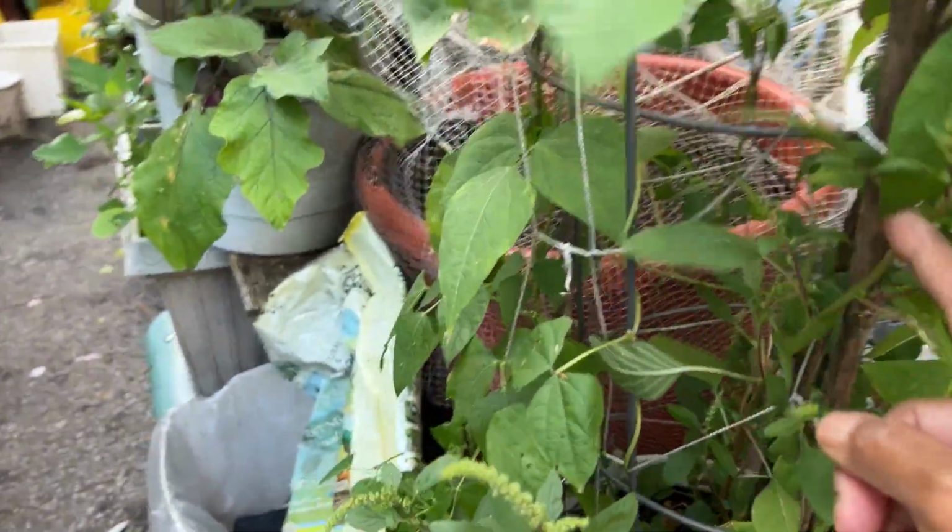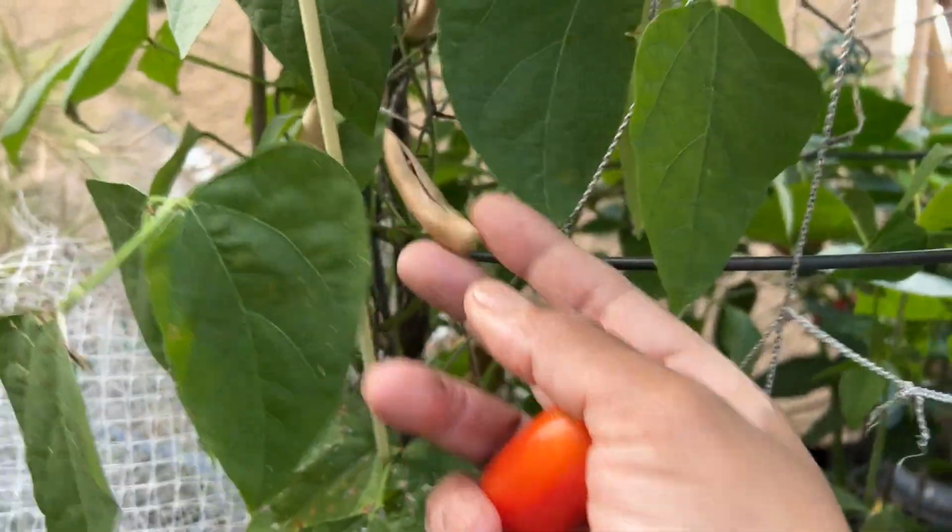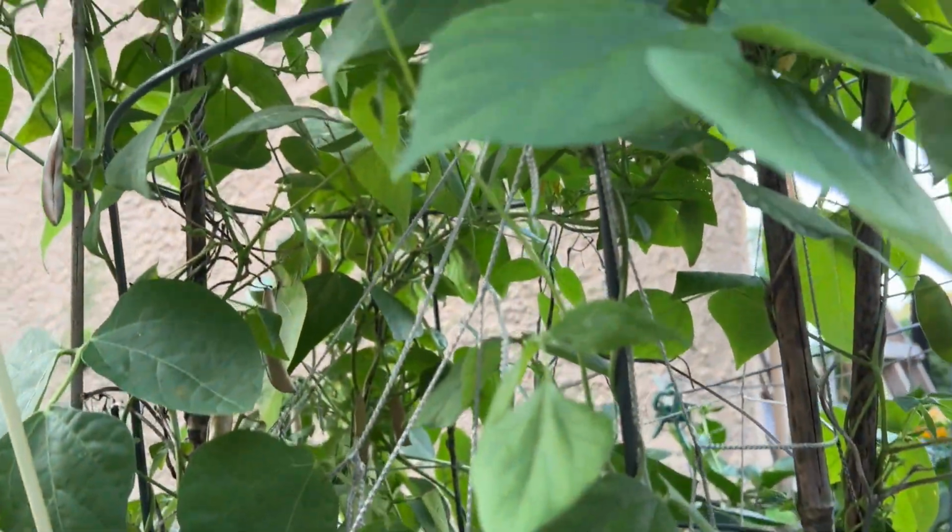Of course, more callaloo I have to cut out. I keep saying that since last month. I still haven't got it done. And my peas, we have some rain coming in, so I need to harvest these, but not in this video because this is a garden update. I've got more peas. And I didn't even notice these. I've been so focused down here.